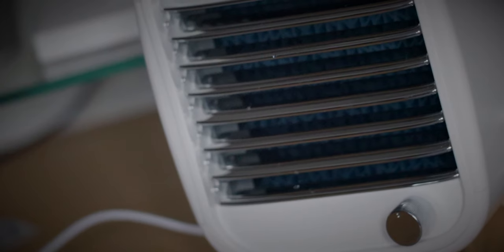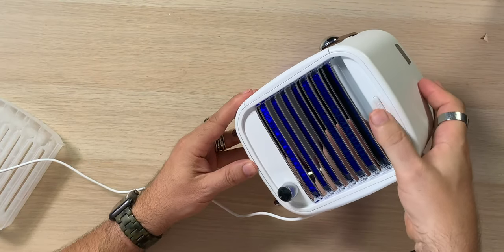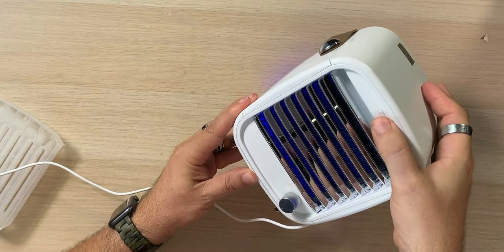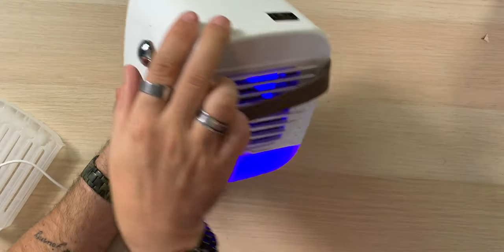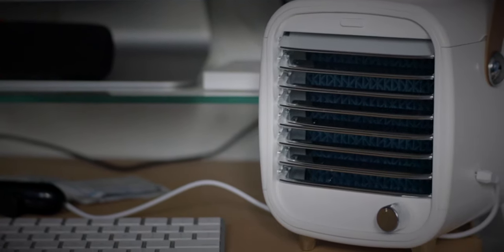So I think you need to understand what you're buying here. A few things for me: I don't want something loud. That's the issue with buying a fan. Sure, they put out a lot of wind, which is great. But this, oh yeah, see, that's lovely. I like that. And there's a little LED button. Hopefully you guys can see that. So if you want this little glowy LED on or off, you can. Who doesn't want it to look cool with a little glowy LED going on there? See that? And even on the back. That's fancy. It's not gonna be crazy cool, but for me, editing, I just have that off to the side. That's gonna be lovely. I think that's perfect.